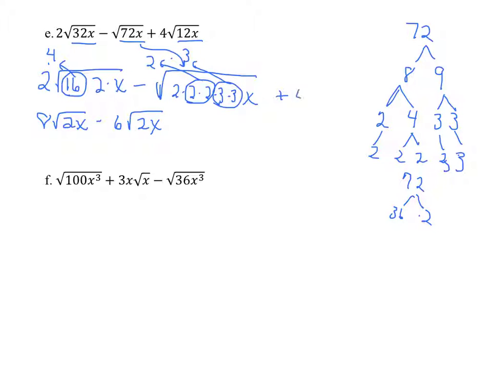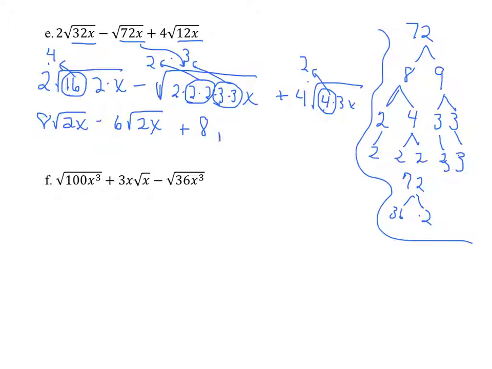Well, 12 is awesome because I know that 4 times 3 is 12, and I know that 6 times 2 is 12. I could break that down further and see that I have a pair of 2s. But if I could see this 4 immediately and that comes out as a 2, I'm totally psyched. 4 times 2 is 8, and I still have a 3x inside. Good? Perfect. Everything is going according to plan.